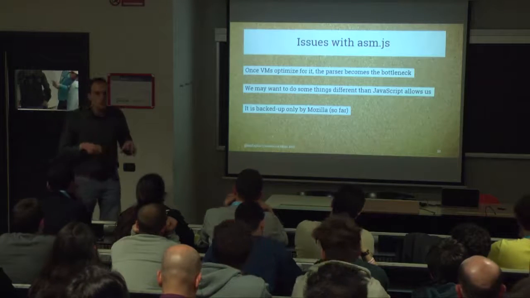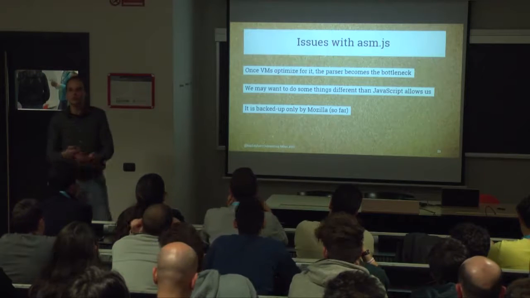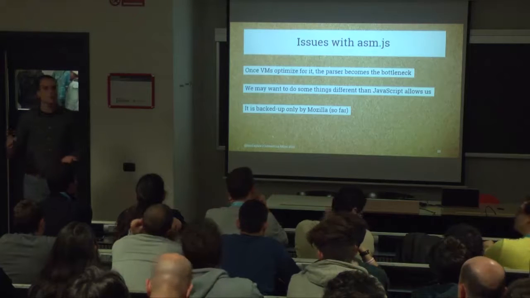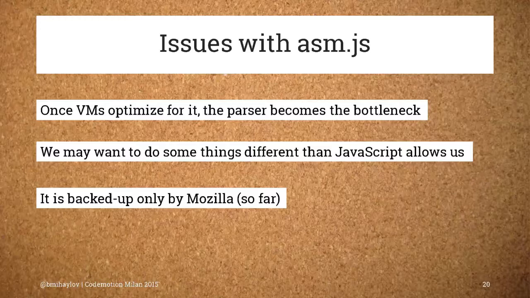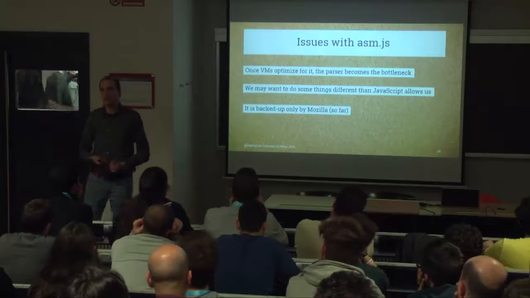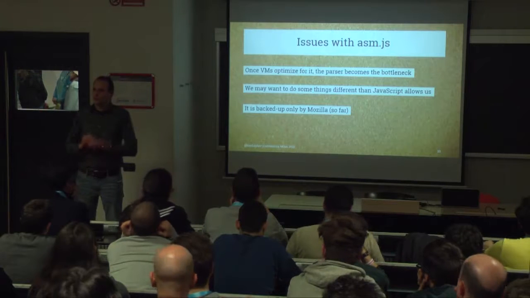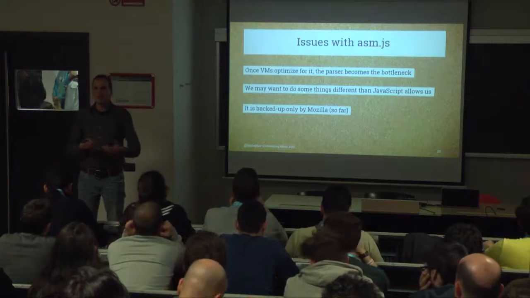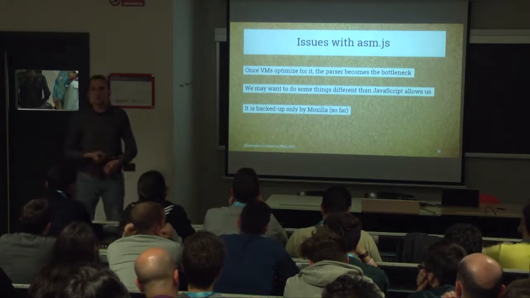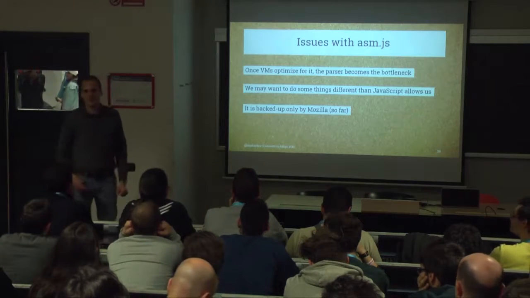Furthermore, as we saw, once the virtual machines optimize the execution, we get to the parser, because JavaScript should be parsed. And this can't really be optimized much more, because it's a textual language. And when we want to do games, for example, or some video on the web, we want to do things in a different way. We want to express them a bit more mathematically, let's say. This is not what JavaScript is really made for. So we can't really have this flexibility. We could do this, but we have to do some weird hacks in order to achieve it.